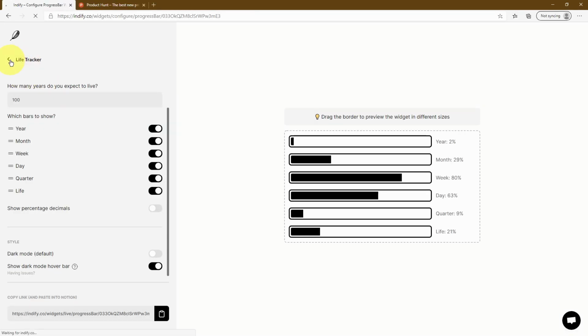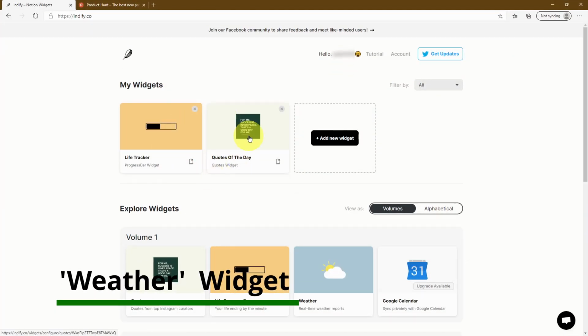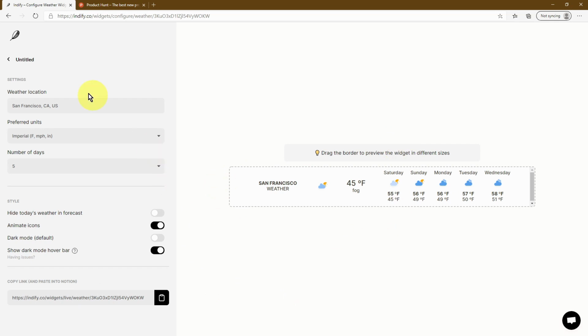Now let's go back onto the home page. You see we've got our two widgets here. We'll hover over the weather one and we'll create the widget. So a couple of things to know here. We'll just quickly give it a title. Then you have to change the location. So we're just going to go ahead and quickly change this to London. In terms of units, I prefer to use Celsius, so we'll go ahead and do that.